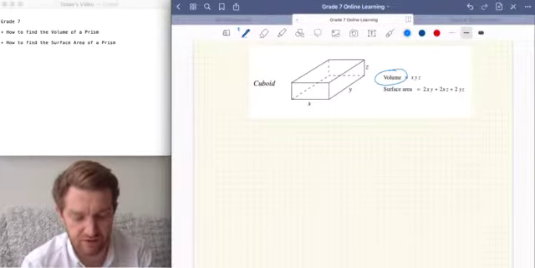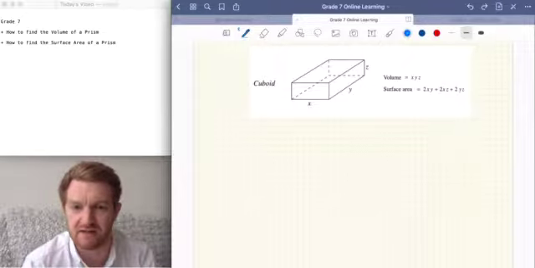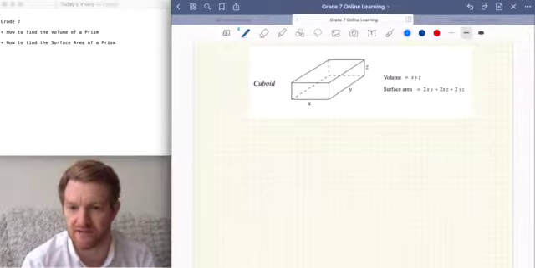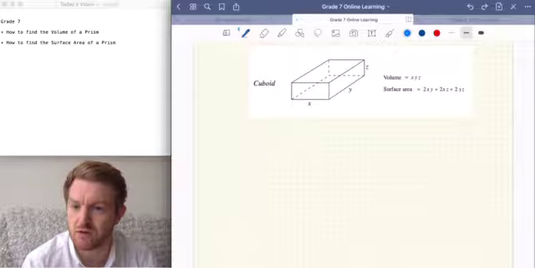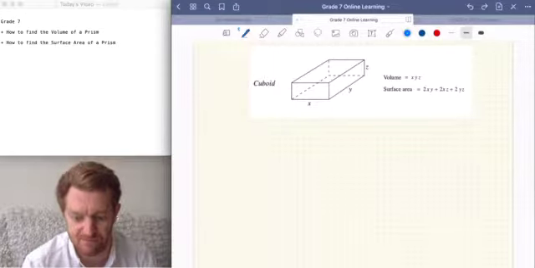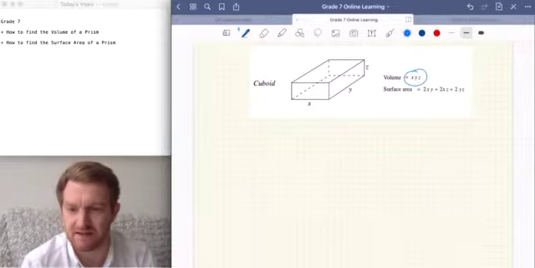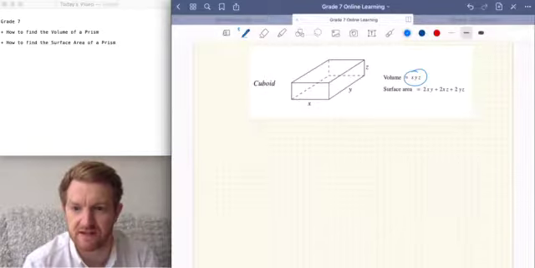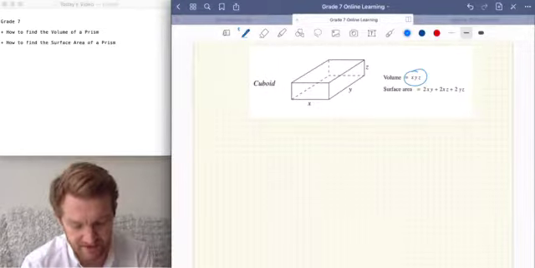When you think about the volume, it says x times y times z. Basically, multiply all three together. That works perfectly for a cuboid, but not for any other shape. But we can think about that x, y, z, and again, we did talk in more detail about this in the last video, as x times z times y.